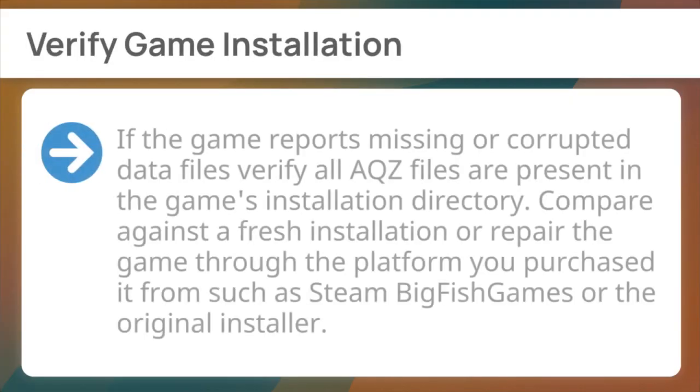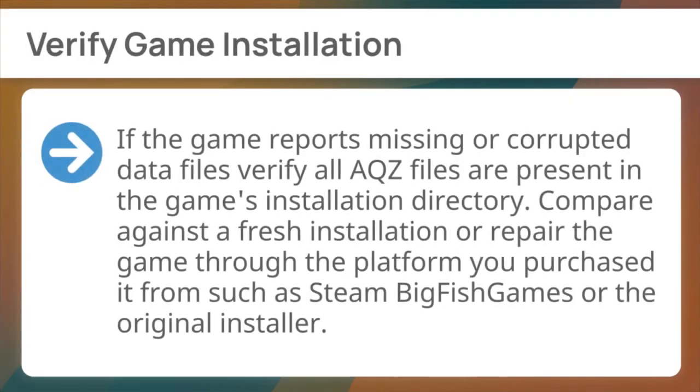The game engine reads all required AQZ data files from the installation directory without any manual file interaction needed. Next, verify game installation. If the game reports missing or corrupted data files, verify all AQZ files are present in the game's installation directory. Compare against a fresh installation or repair the game through the platform you purchased it from, such as Steam, Big Fish Games, or the original installer.